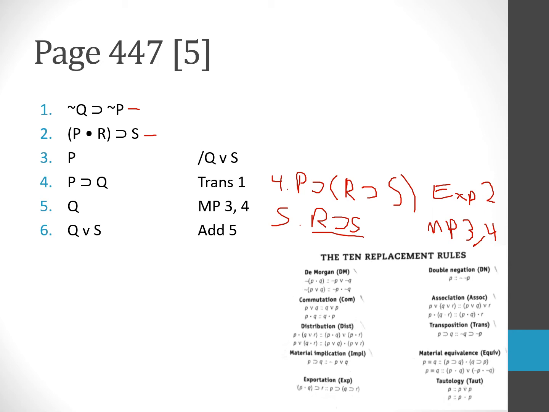But it just shows how, depending on which replacement rules you use, really changes the way that you can go about this proof. And if you were to have these lines included in this long proof, that's totally okay, so long as you end up with this, which apparently is only possible by doing the transposition on 4.